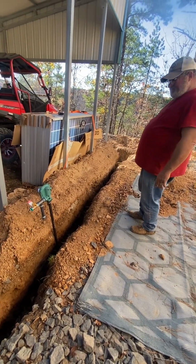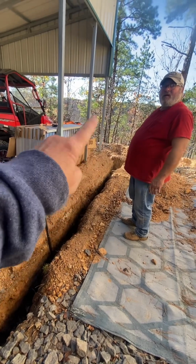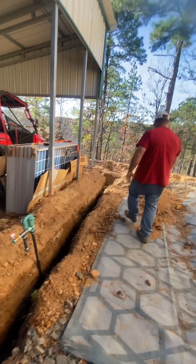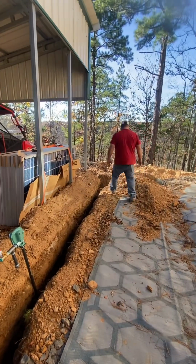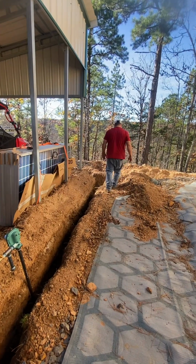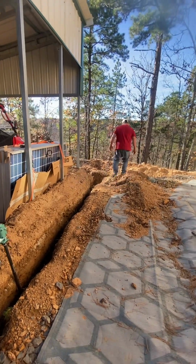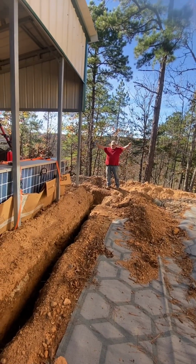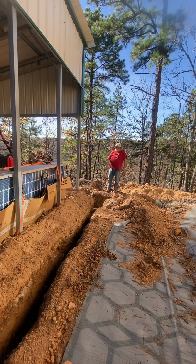Anyway, I showed them the T and already told them that the T is going to go out that way. I showed them the direction out there. So it's going to go out to a 500-gallon propane tank, right? Yeah. Made a phone call this morning. They'll be here in December, on my birthday. Yep, December 4th. Best birthday present ever.